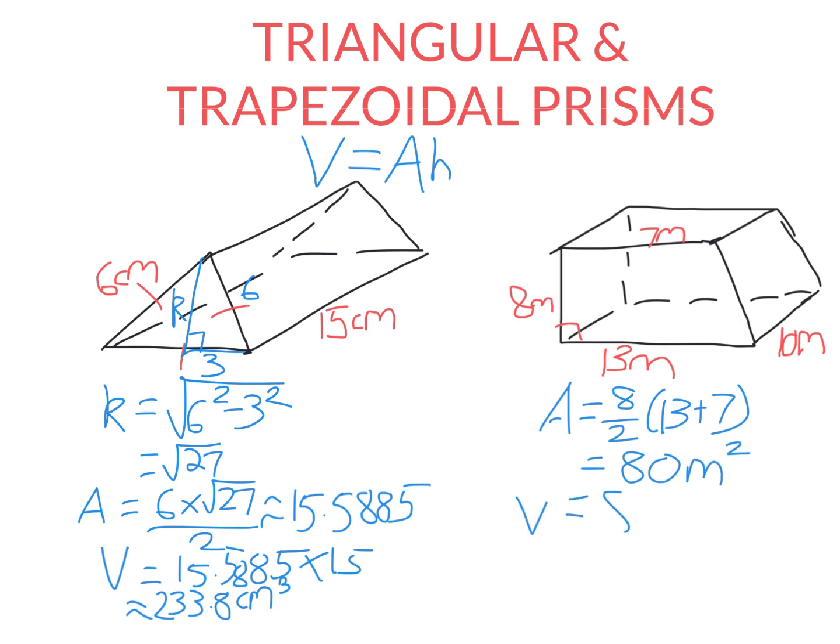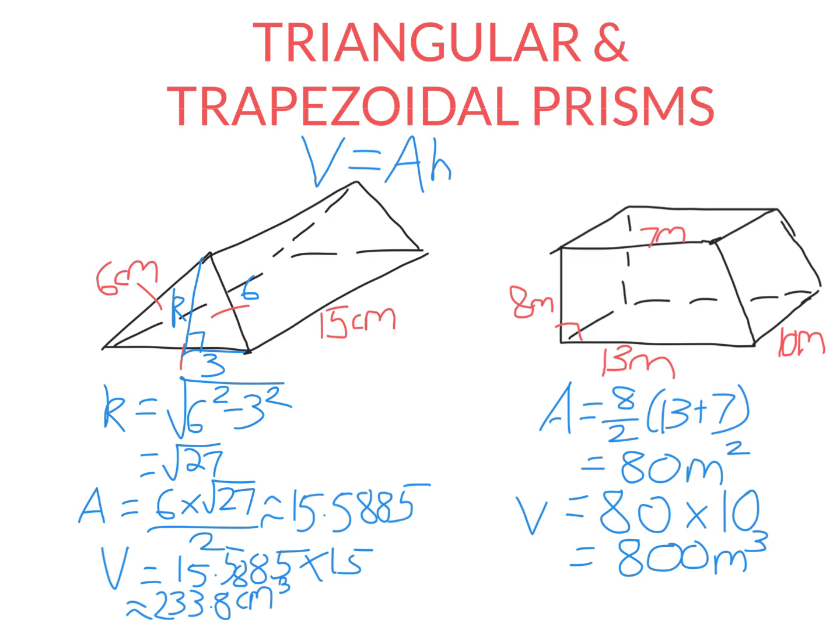So to find the volume, we take area of base, we multiply by the height of the prism, and our answer is in units cubed. So this is 800 meters cubed. That means it would hold 800,000 liters of liquid. And it makes sense that it would hold heaps of liquid because this is a massive container. As I said, this would be bigger than a lot of buildings.